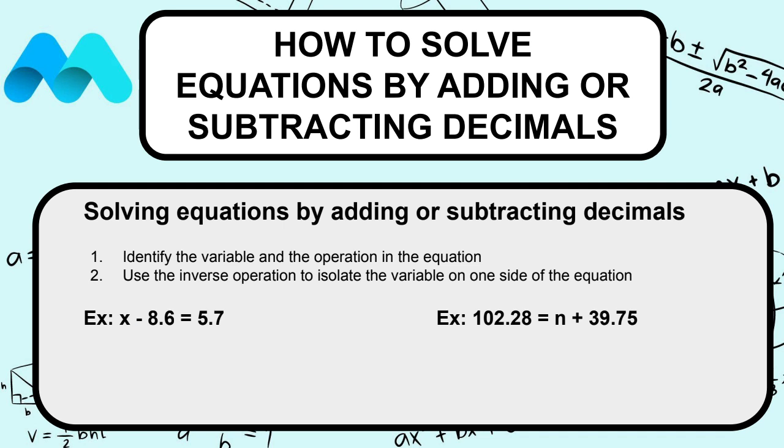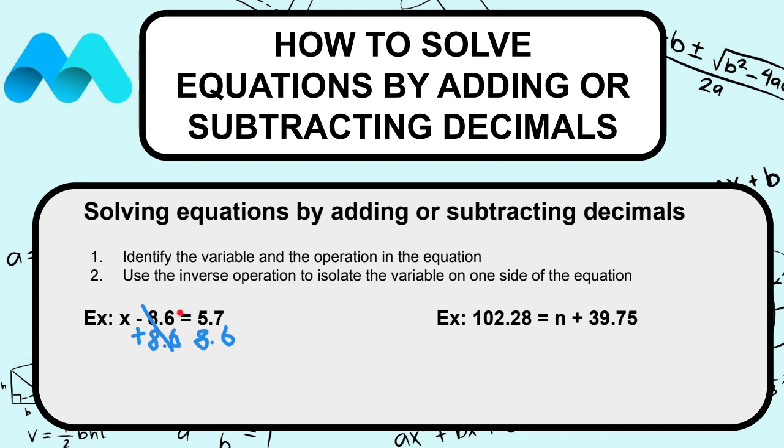So what's the opposite of subtraction? Well, that's addition. So we are going to add, and what we are going to add is 8.6 or 8 6/10 to each side. What we do to one side of the equation, we have to do to the other. So negative 8.6 plus 8.6, this first step on the left here, we're going to cross that out because that equals 0. Now, we're going to do the addition on the other side of the equation.